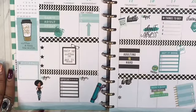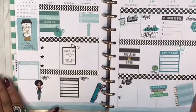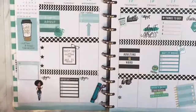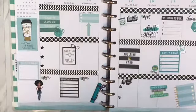Let me know what you guys think about this week's plan with me, this week's spread. I think the colors came out nice since I've hid the pink lines. But I feel like this is going to be an every week thing, trying to hide the pink lines and make the whole page cohesive and color coordinated.